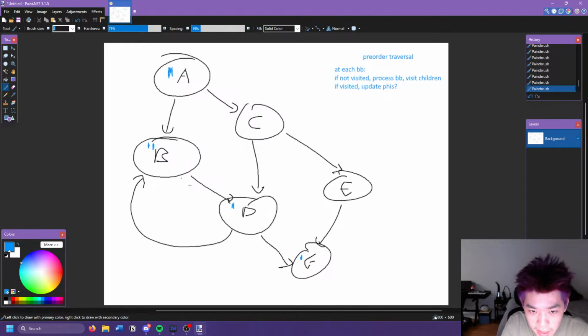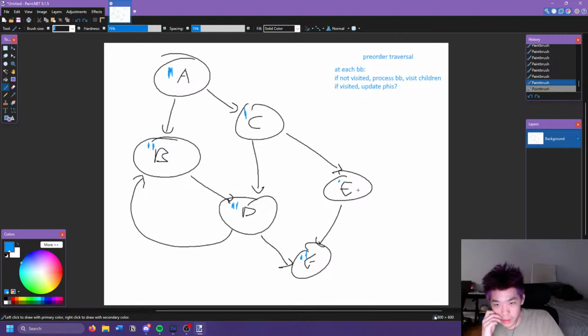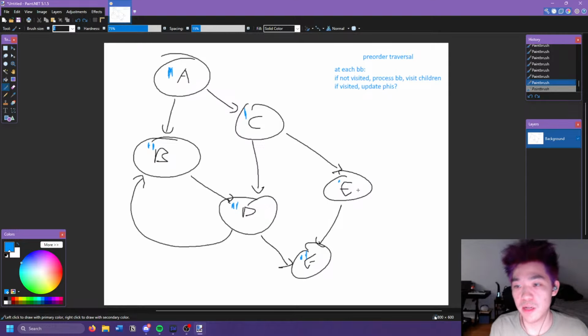Yeah, so then we avoid the cycle because we visited it once, but we still need to account for the fee. So we update the fee here, we can go back up, we go to C, it's been visited once. We get onto D, we update the fee, we go back. Yeah, I think we've done it correctly. So then we go to E and then we go to F, yeah. So each of these has been visited number of edges times, I guess. Yeah, okay. This seems reasonable enough.